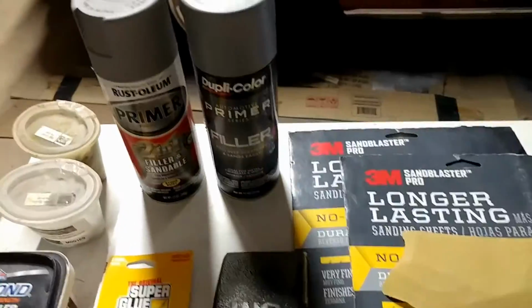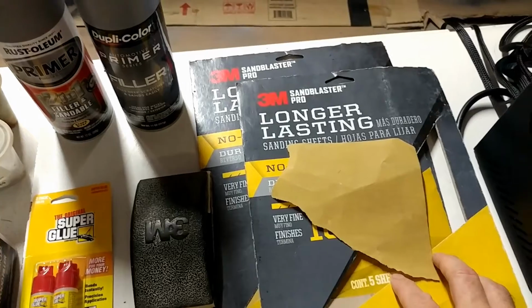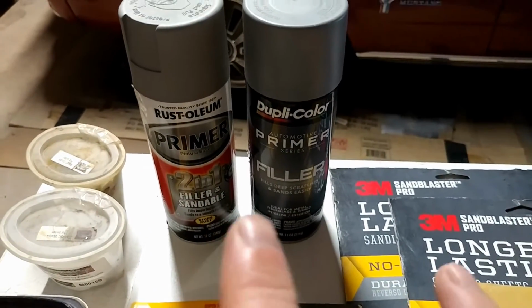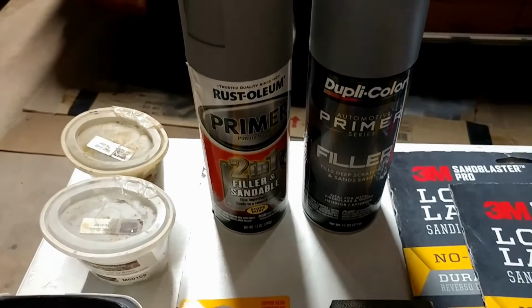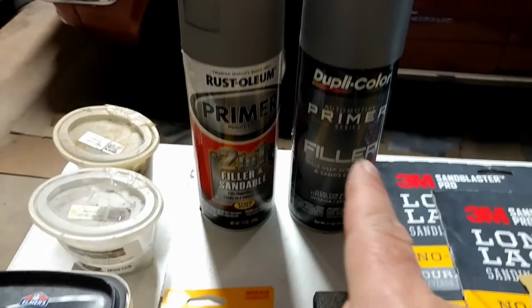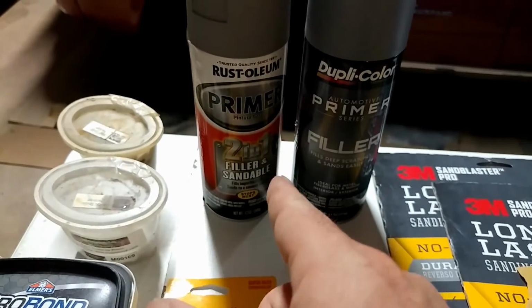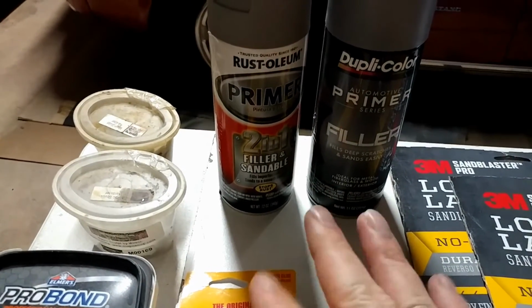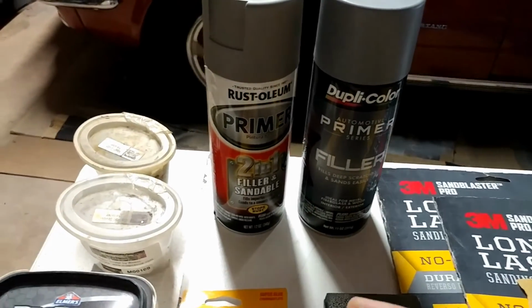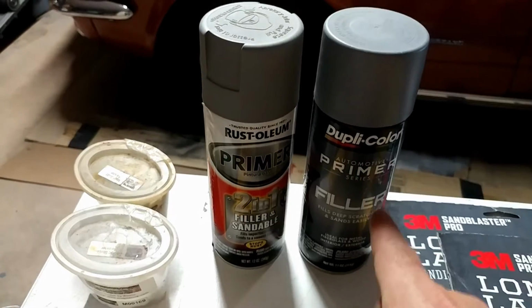Moving on to your new best friend, and now it's its close associate, and its close associate is filler primer. These are the two brands I use. This is cheaper than this one, so I like to intertwine these two just because I save a few bucks. You don't have to do that. You can use one or the other. My favorite is this one.